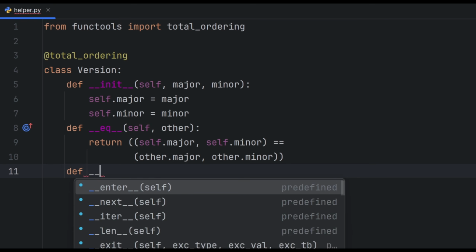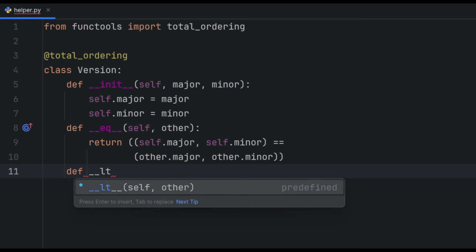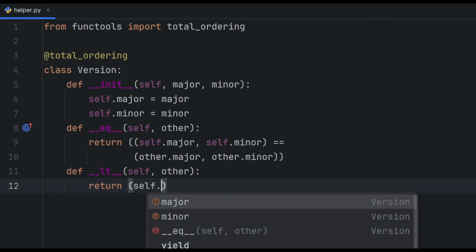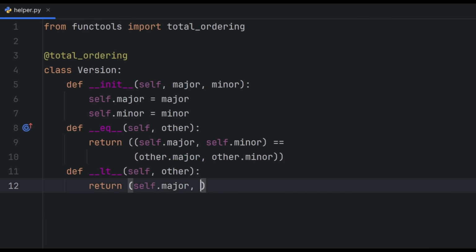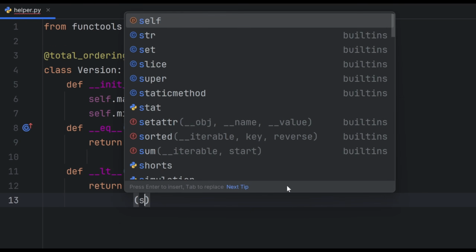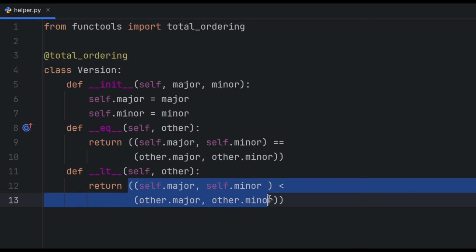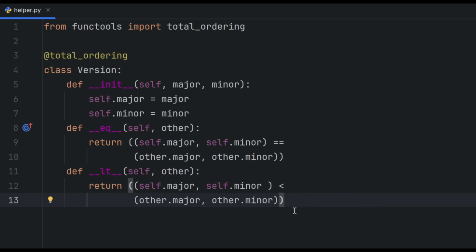Also, I'll need to implement, let's say, less than in the same spirit: return, and then compare self.major, self.minor if they're smaller than other.major, other.minor, then it means that the first one is smaller than the other one.